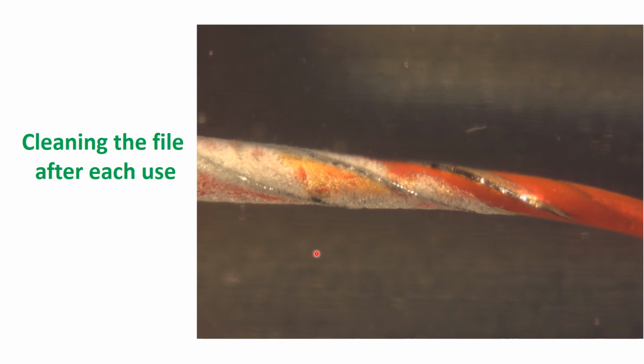So whenever I place my instrument inside the root canal, for 1 second, 2 seconds, 3 seconds, and I take it out, I have to clean it so that when I return it to the root canal, it will be clean and the flute spaces empty so that they can take more of the debris and cut very efficiently.